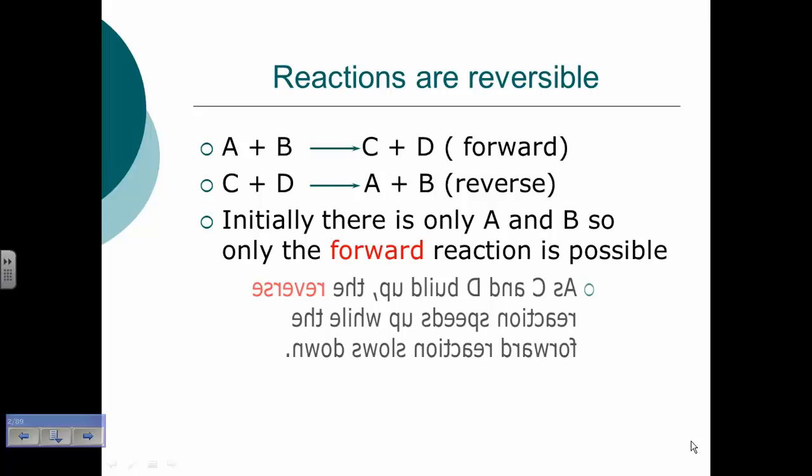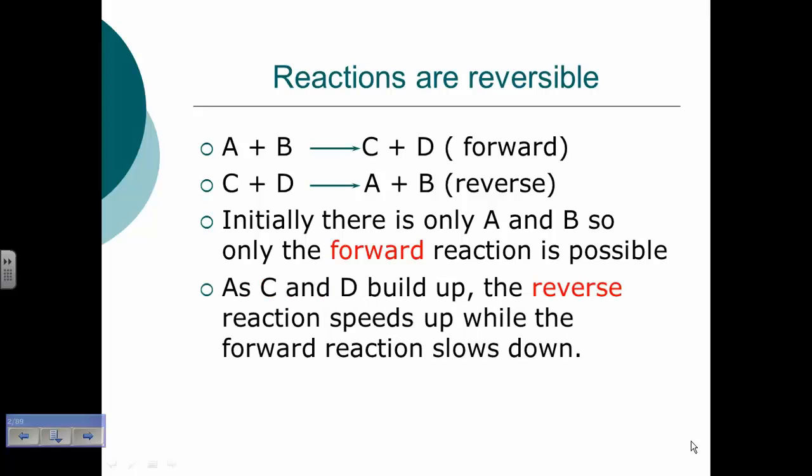Notice initially, and we would call that time 0, we only have a forward reaction occurring simply because we have no product made at time 0. As time goes by, C and D begin to accumulate, and we can see that a reverse reaction begins to form, and it all goes back to what we called the collision theory. We must have molecules collide for bonds to break and new bonds to form.